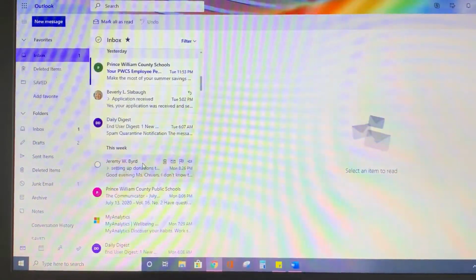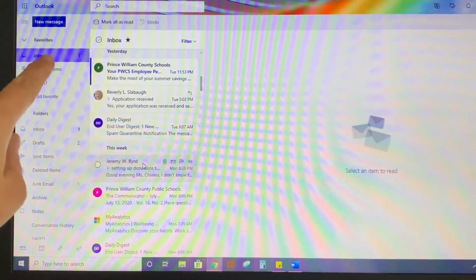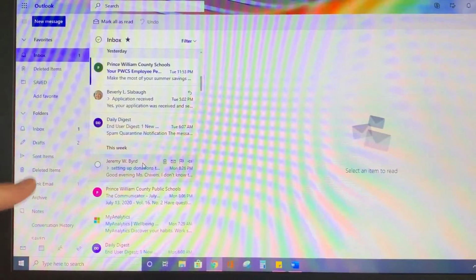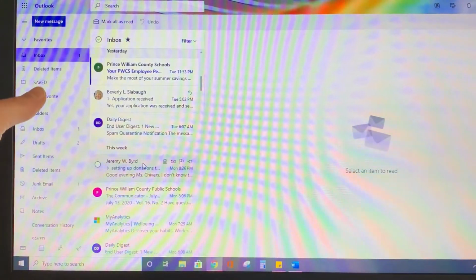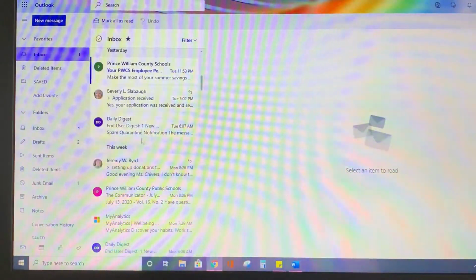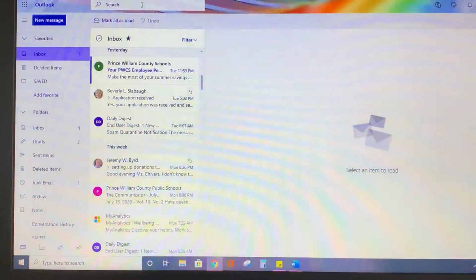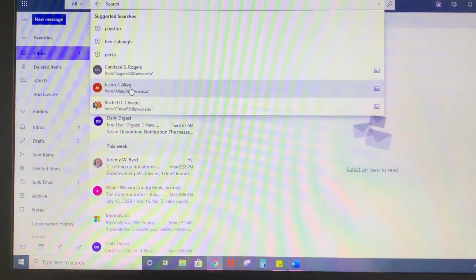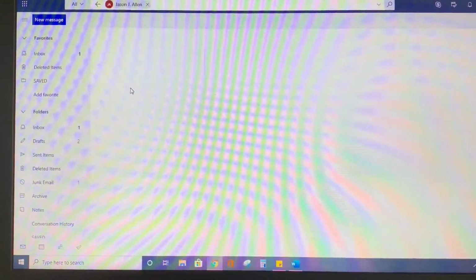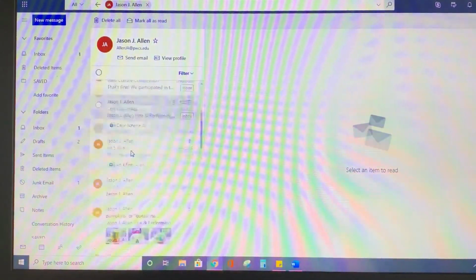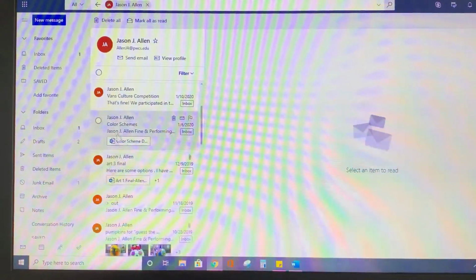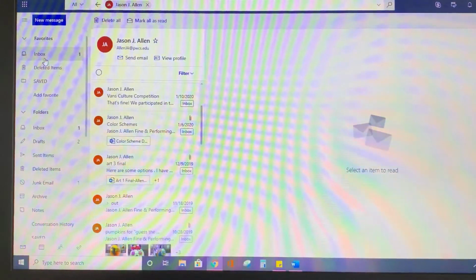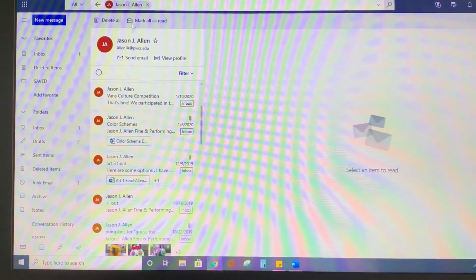It brings me to my inbox. Here on the side is all my unread messages. And then here are all your other folders: drafts, inboxes, any saved emails that you want to hold on to. If you ever need to search anything, you can just type in someone's name here. I'll put Alan, and you can find all the emails that you have sent together. That's a nice search. If you're looking for something from me, you can type in my last name and you'll be able to see those directly.